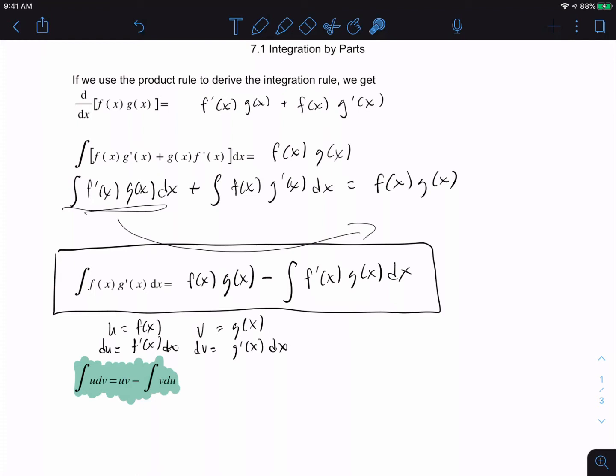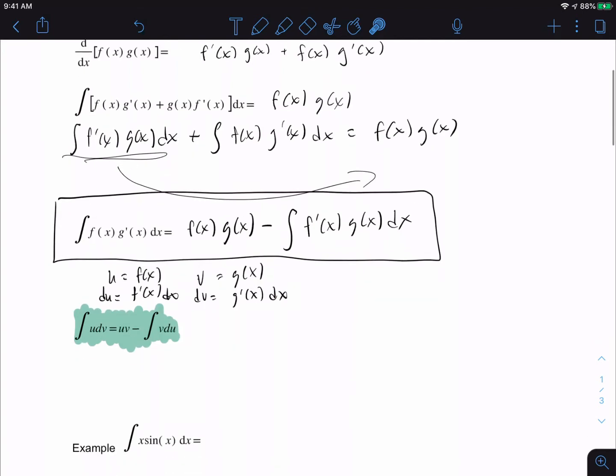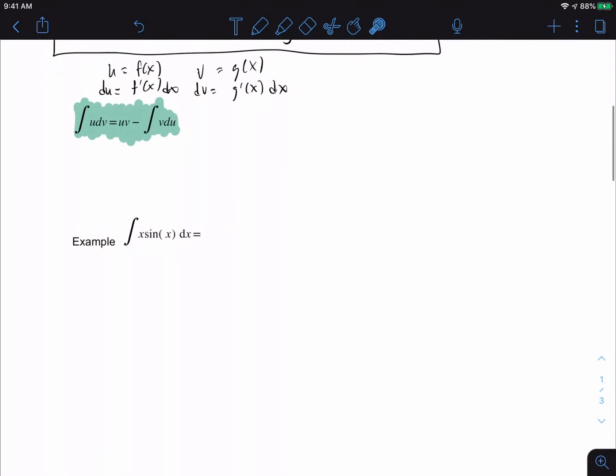Okay, now, are we okay with this? Do you guys understand going from the product formula, the product derivative, to the integration by parts piece? Are we okay with how I derive that? Yes. Okay, now we're going to do some problems. I'm going to do a series of problems. And it's important, and maybe I should talk about this even before I delve into doing these problems. How do we decide what is u and what is v, right? A lot of people run into an issue with that.